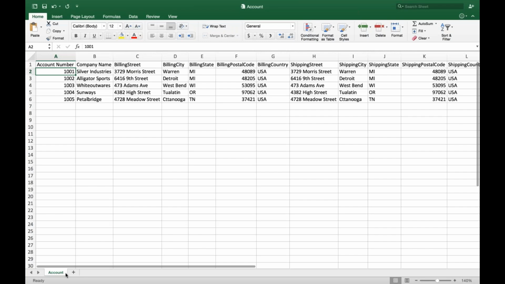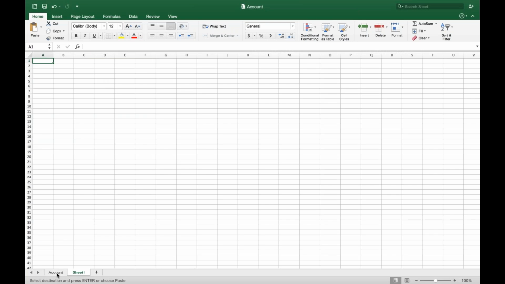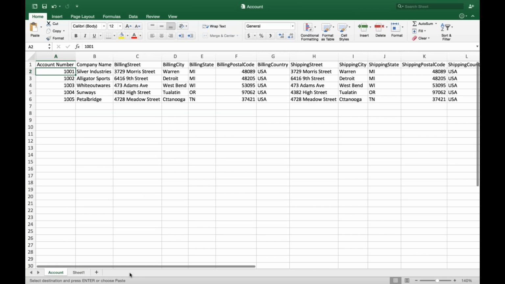And then when we're ready to save it, we'll go to whatever tab we need to save as a CSV, and it'll just save that tab. It just kind of makes working with it a little bit easier so you don't have all these different windows. You have one window, and you'll have to save them as individual files. But this makes it easier to do your data mapping and get everything set up correctly.